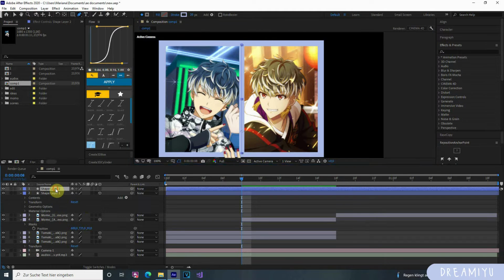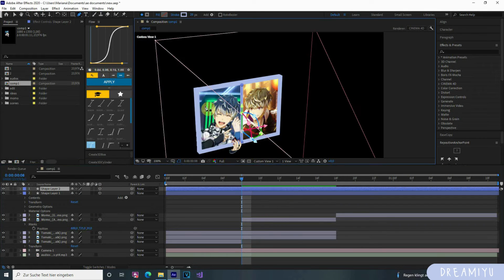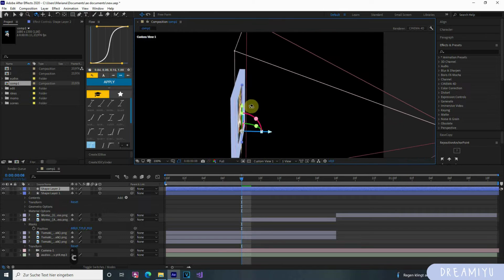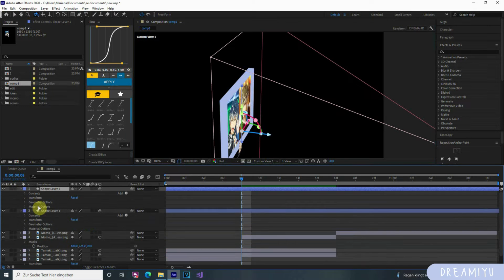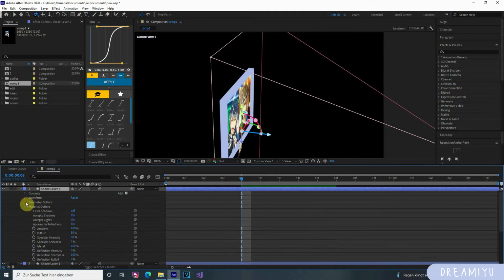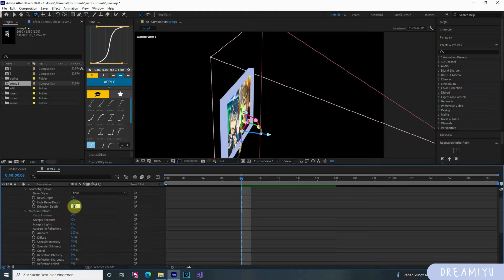Yeah, and okay, it automatically created a new shape layer, so I think I'm gonna leave it like that. And right now it should probably be extruded as well, just to make it fit.